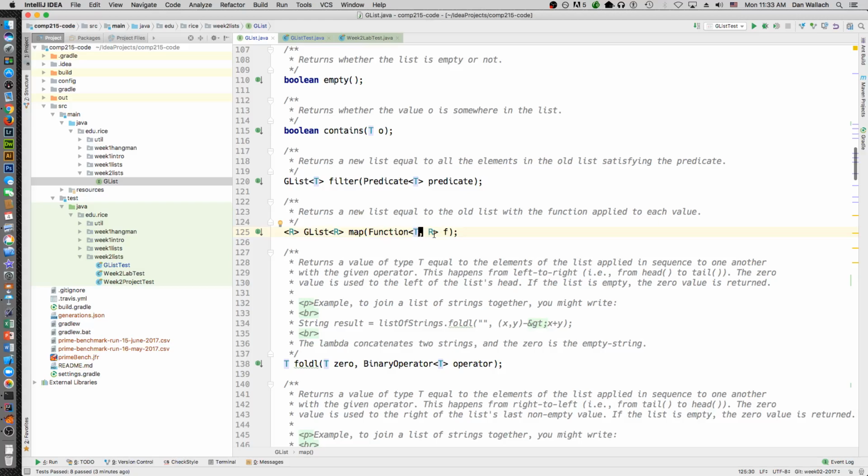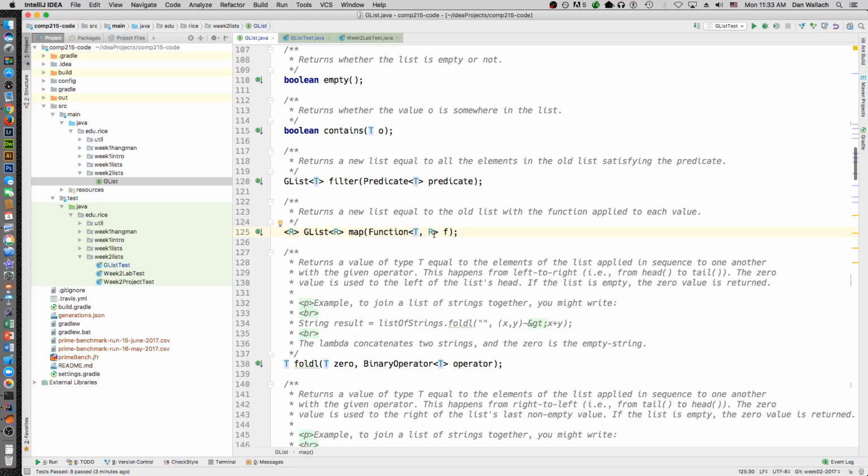That's a concrete example. Now we want to write code for a map that works, that will do this for any list of any things. So if you have a list of cars and you want to get a list of colors of those cars, this will still work. If you have a list of strings and you want to get a list of integers for the lengths of strings, this will also work.